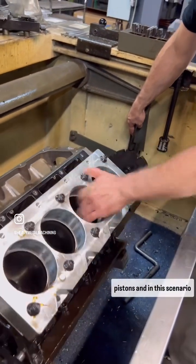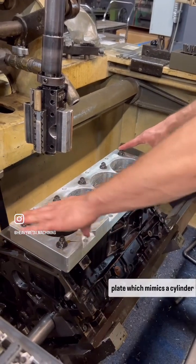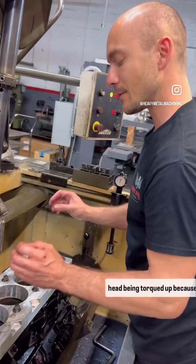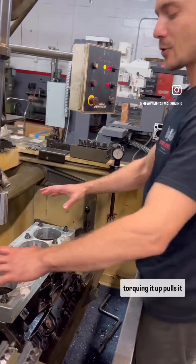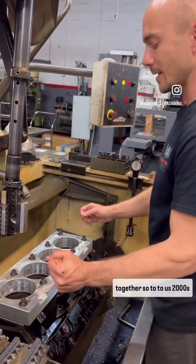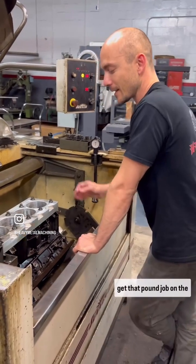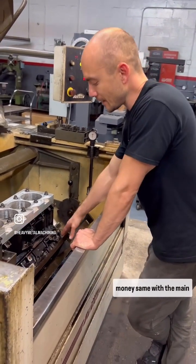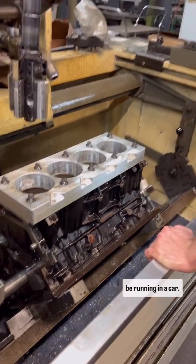In this scenario we're going to use a torque plate. With a cylinder head being torqued up, cylinder bores can actually vary two thousandths just by torquing it up — it pulls it together. So to us, two thousandths matters when we're trying to get that hone job on the money. Same with the main stuff — everything's torqued up, making it exactly how it'd be running in a car.